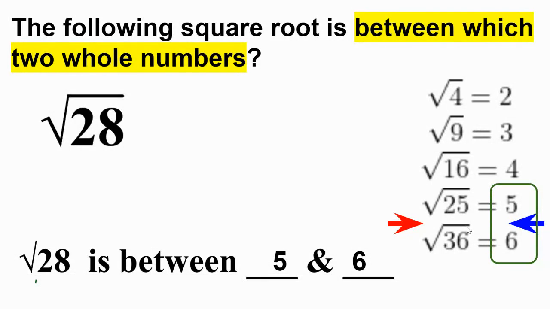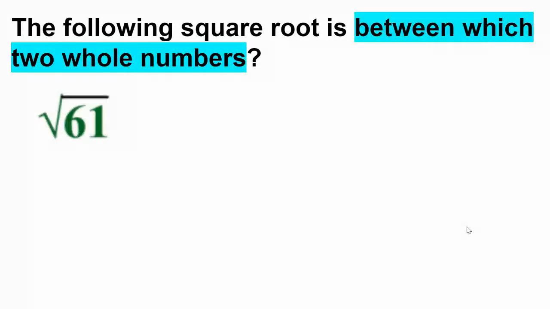Find the square number and then just move over to see where it is in the square roots. This is the helpful thing about knowing those square numbers. It makes this a lot simpler for you. All right, let's take one more example.